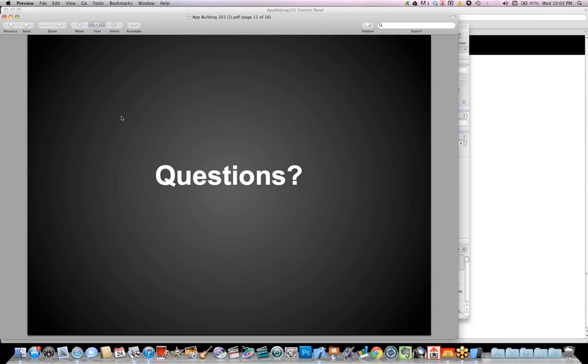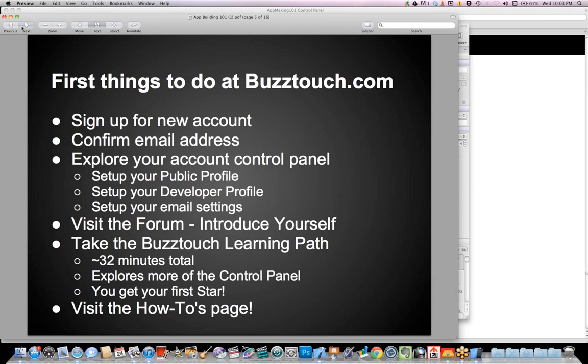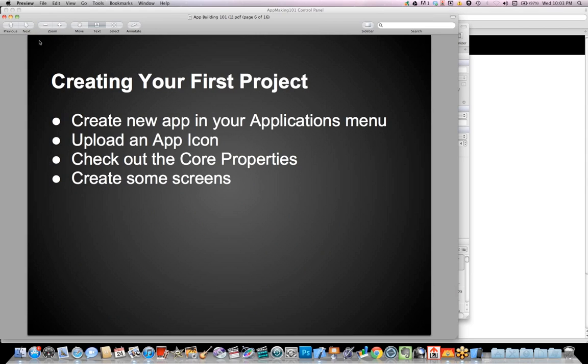So up to this point, for anybody that joined in late, let me do a fast forward of what we've done. We talked about what we're going to cover, what we're not going to cover. We logged into Buzztouch. We set up an account. We set up the profile, visited the forums, and we took the Buzztouch learning path.